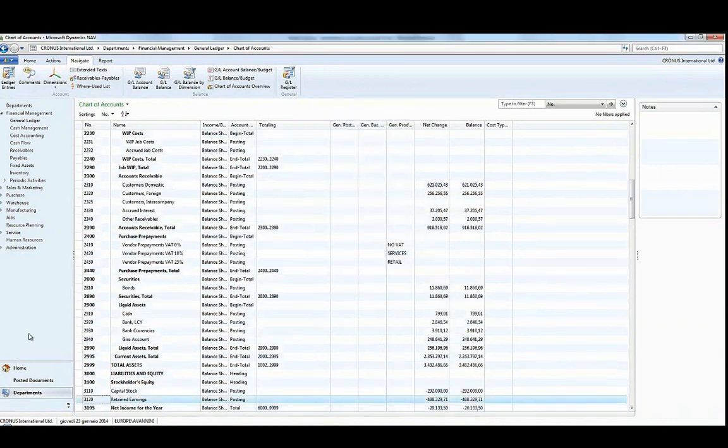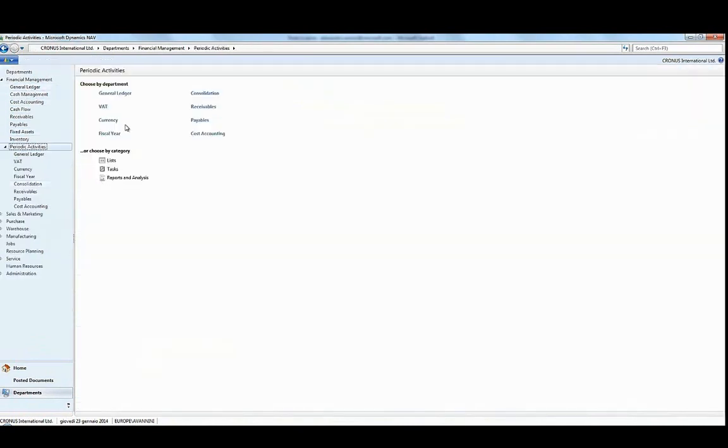Okay, now we are going to run the closing income statement. So periodic activities, fiscal year, closing income statement.